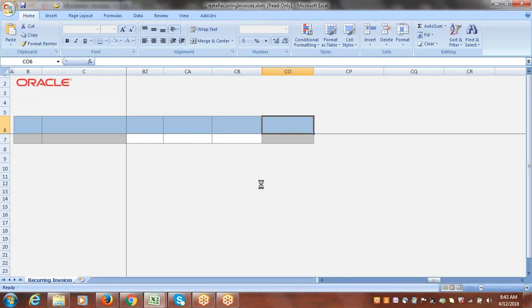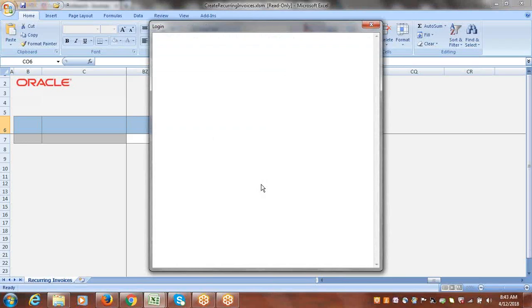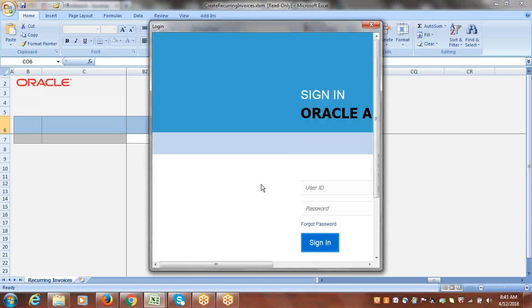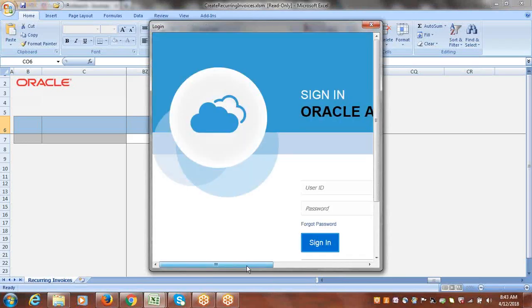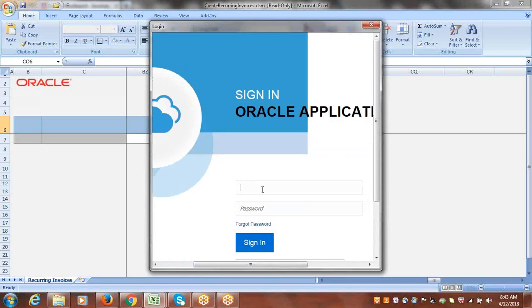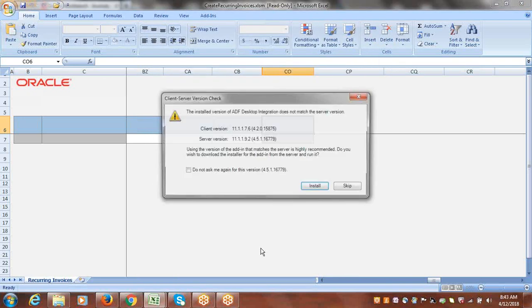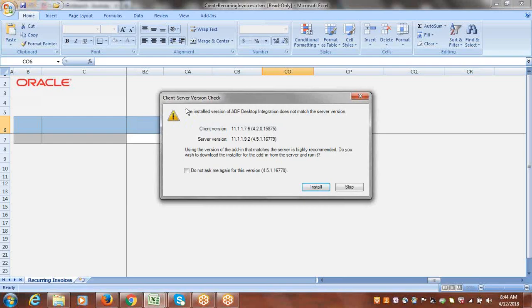Yes. So provide login credentials. So username is Google, provide password. Then a client server version check. If you see this message anytime, just simply click on skip.